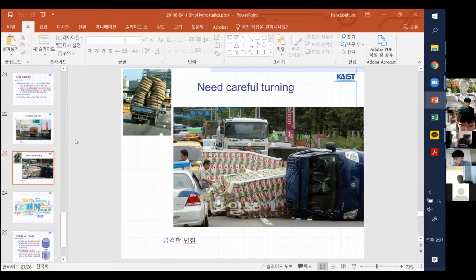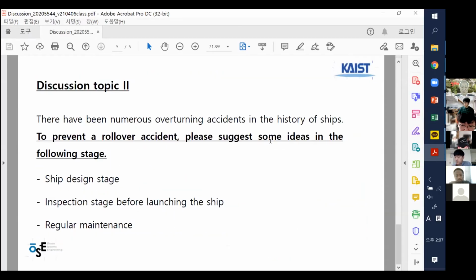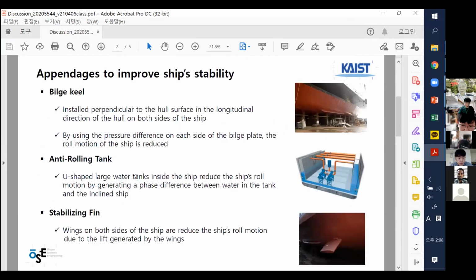Usually, as we have discussed in the regulation, something like SOLAS is important. Let me show you this. So as you pointed out, for the ship design stage, you need to follow the international regulation on safety. That is SOLAS. All the requirements are written there. So as a designer, you need to follow their regulations or calculations.